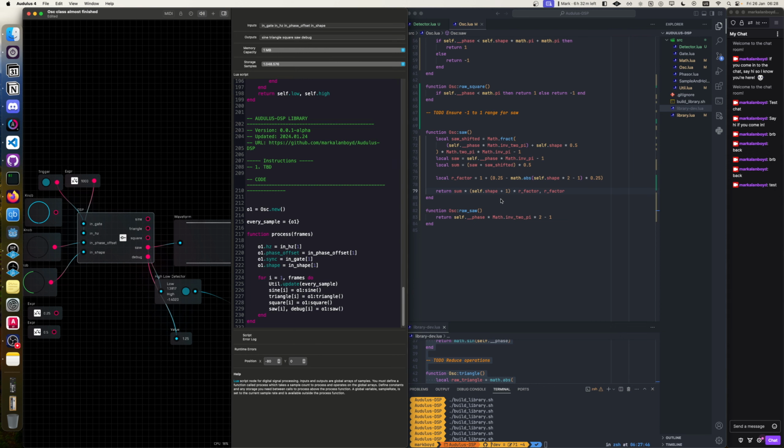You have to divide by this? That doesn't make sense. The problem is, if I don't do this somehow, then it's minus R factor. Yeah, there we go.